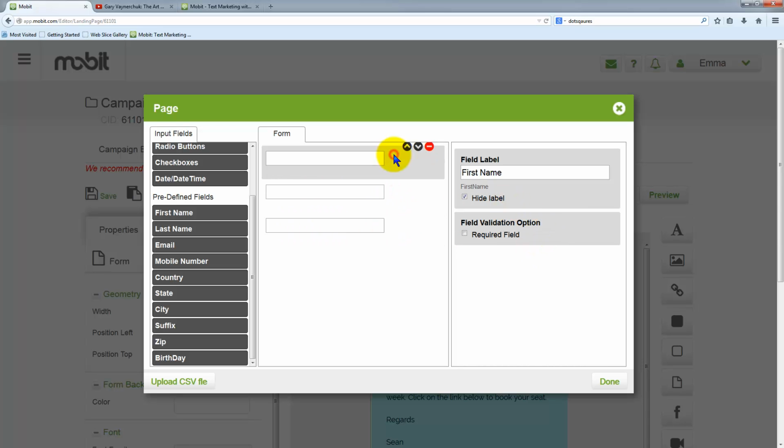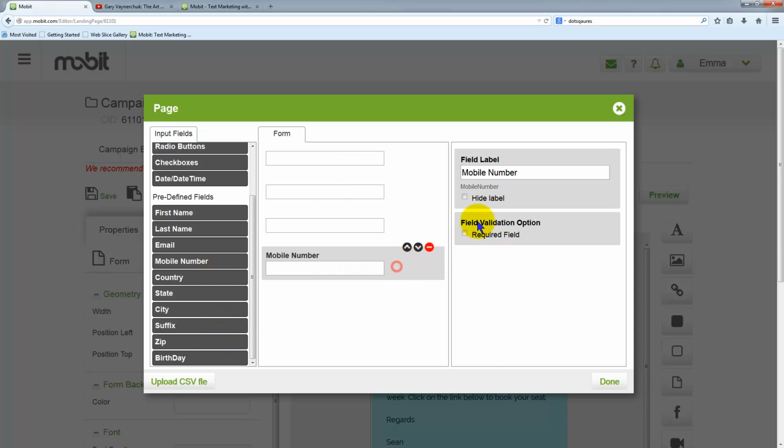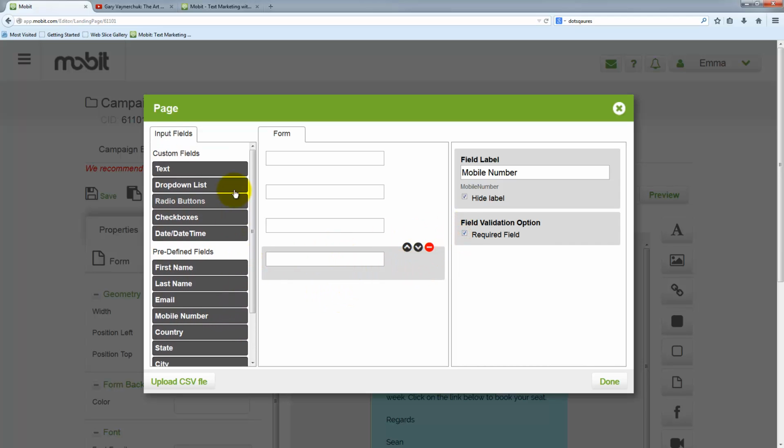so it's quite cool. We can turn the field validation option on, and there we can capture their first name, last name and email address, and even their mobile number. But it kind of figures that we would have their mobile number anyway because we've sent them this MOBIT message, but you get the idea. Okay. So we can include up to 100 different custom field types and 25 data types. So it's super flexible in terms of the information you can capture to build your lists.